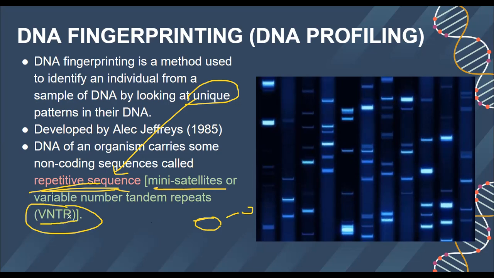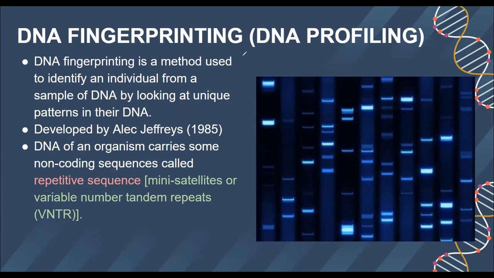tandem repeats. So in an individual, you will see this particular sequence occurring again and again throughout their genome, throughout their chromosome sequence. Okay, so variable means that the number will differ. In, let's say, mine it might be 1,000, or in yours it might be some 1593 or something like that, for example. Just giving you an arbitrary number. Definitely they are more than that. So variable number of tandem repeats. Tandem means again and again you will find them in your genome, and that sequence will be completely unique from any other person on the earth.